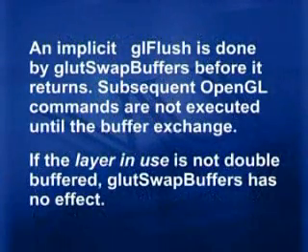An implicit glFlush is done by glutSwapBuffers before it returns. Subsequent OpenGL commands are not executed until the buffer exchange. So when the command would be executed, automatically glFlush is also executed, which flushes the back buffer. If the layer current is in use and is not double buffered, then the glutSwapBuffers has no effect. अगर विंडो सिंगल बफर्ड है तो इस कमांड का इम्पैक्ट कुछ भी नहीं होगा.